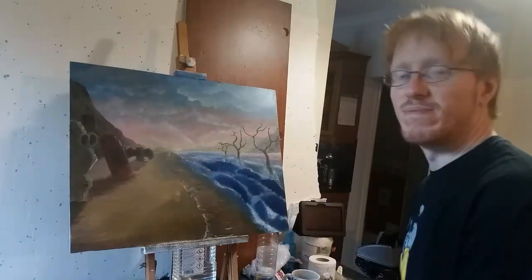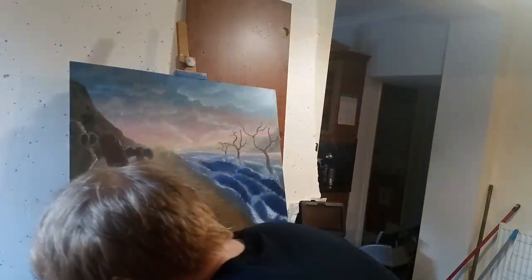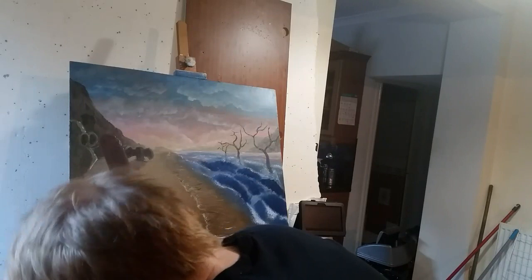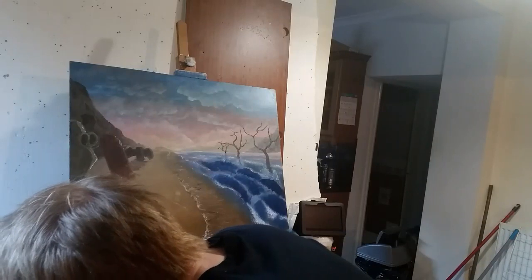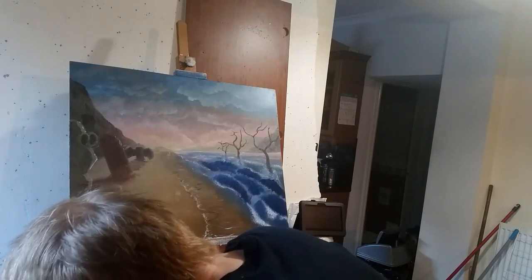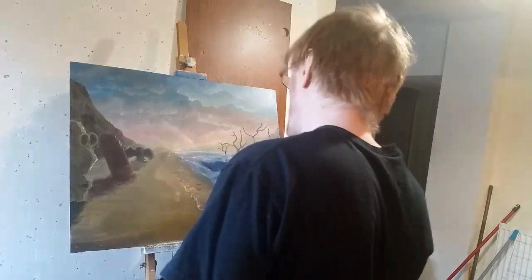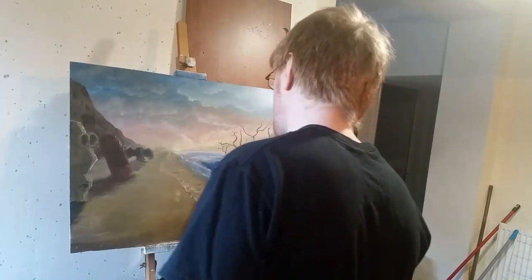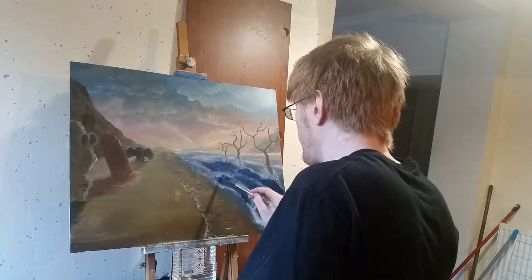Oh God, but seriously, this might be an exception. I messed this up. I'll be transparent, I've got a long way to go, and I make mistakes pretty much every time, and you learn from those mistakes. You can probably redeem them as well. You can keep slapping paint on and on for a while before the paint becomes a problem to paint over. I tend to find with water it's got a bit more leniency, but anything with a bit of definition is going to be hard, really.